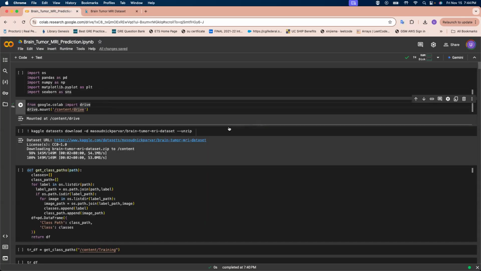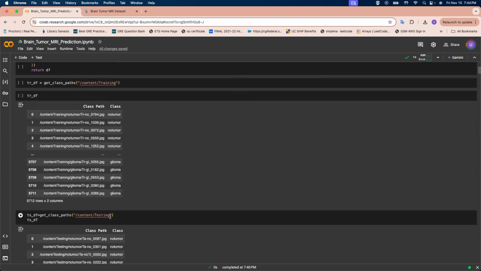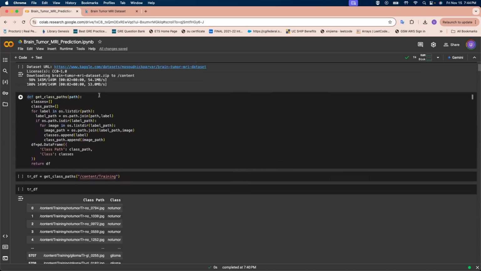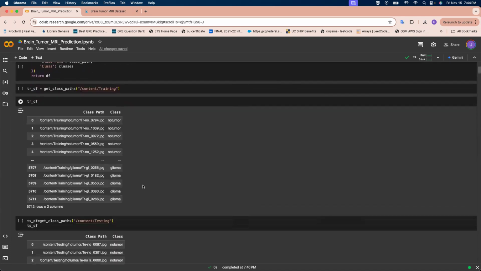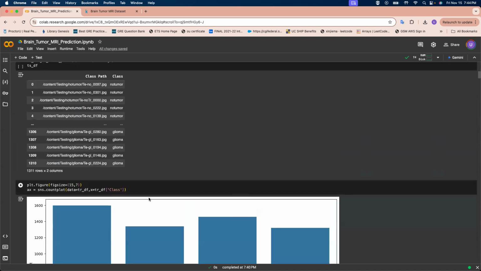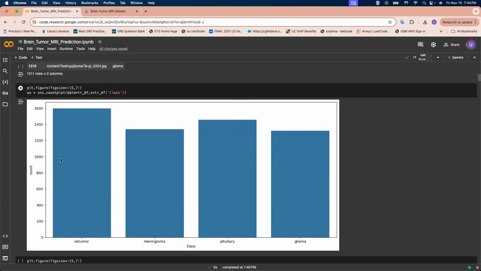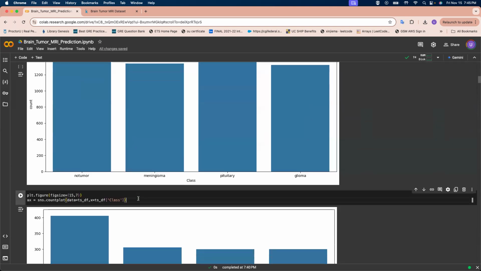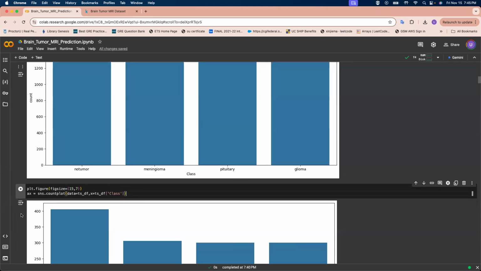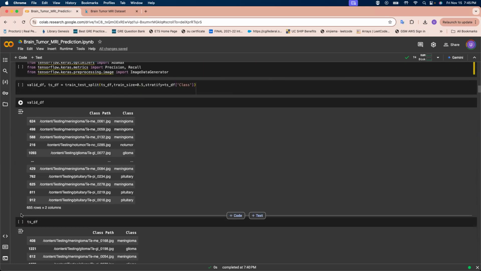To begin with, we first download the Kaggle dataset and then unzip it into our Google Colab directory and perform initial exploratory data analysis. And we observe that the dataset is quite well distributed and is not skewed for any specific class at all, meaning that this particular dataset is well balanced. And we do this for both the training as well as the test dataset.